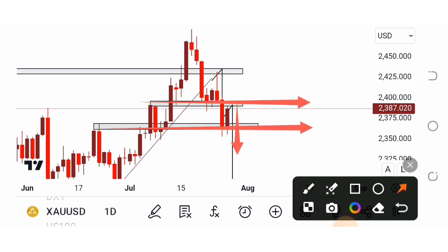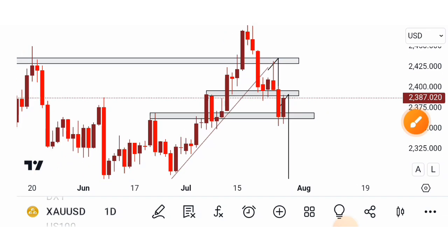hope to break this area of support over here, which was a resistance before, became support, supported again last week. So I'm hoping if the market does break eventually, then it will become a resistance on the retest, and then this is another opportunity for us to take sells on this market.